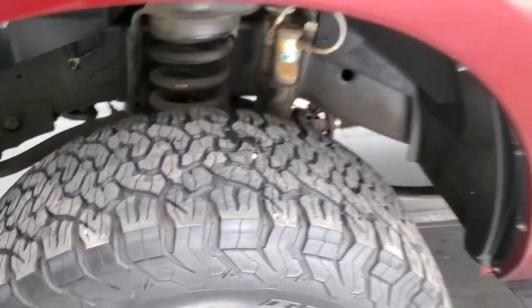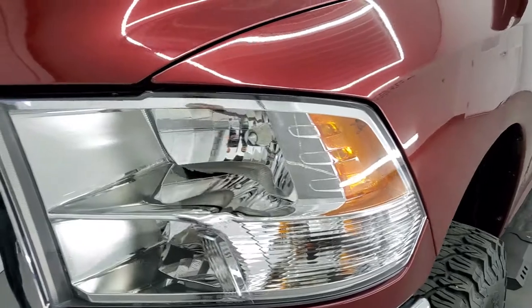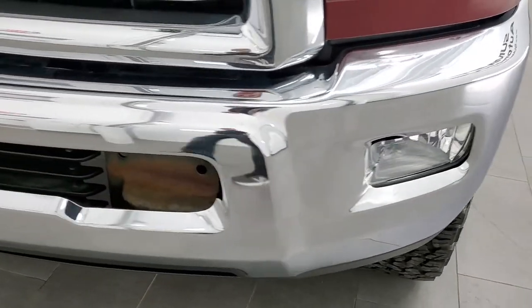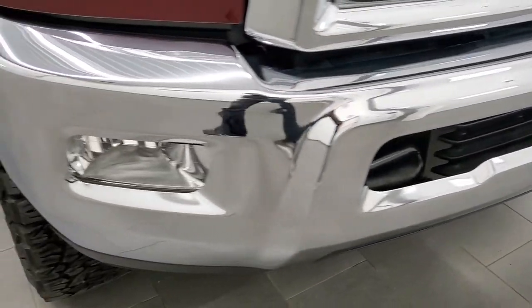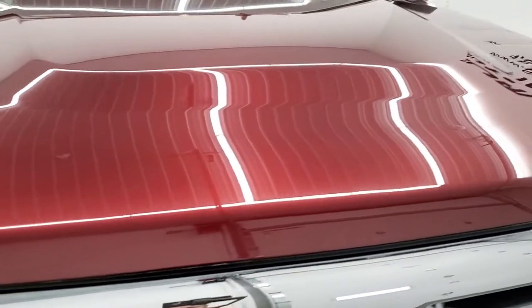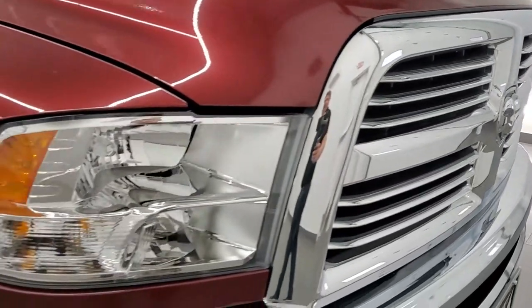The frame and underbody is in really nice shape. The front fender is in excellent condition as well — I didn't see any dents or dings in there. Headlight lenses are nice and clear. It comes with the factory fog lights and the front bumper is in excellent condition as well. The hood is in really nice shape, and you do get the chrome-trimmed grille with the Bighorn package.